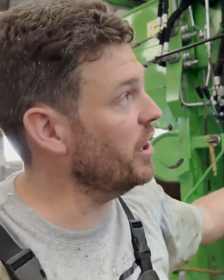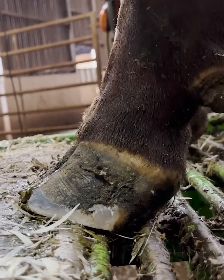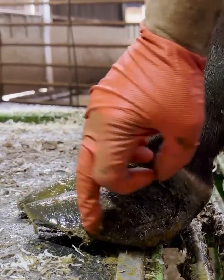Right, don't crucify me in the comments. Clearly not perfect, far from it in fact. But remember, her feet are not as they should be. They are not, I nearly said normal, but to her she is normal. But they're not standard feet. If we compare this foot to how it was before, I think we can all see a pretty massive difference. She's standing on those grids as well, so that's kind of making it look a bit pants.